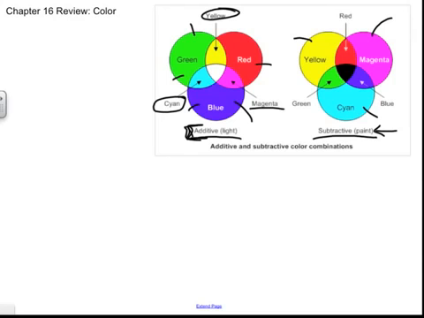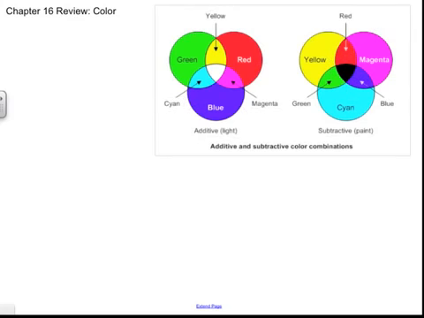So cyan, for example, removes the red. You can always look at what's opposite. So cyan is going to remove red, yellow removes blue, and magenta removes green from whatever's going on. That's why it's subtractive. Keep straight that these get flipped a little bit. The primary pigments are cyan, magenta, and yellow. Secondary pigments are blue, red, and green. But if I go over here to the additive side, they are flipped. So the primary colors were blue, green, red, and the secondary colors were cyan, magenta, and yellow.